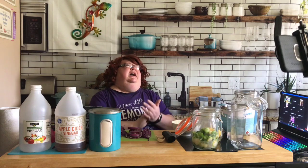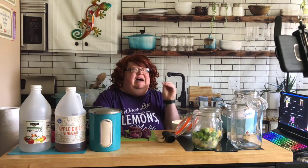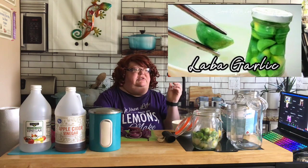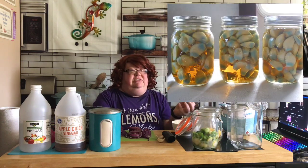How cool is that - to not only have pickled garlic, but for it to turn blue? I like the blue stuff, so I am really excited to try this experiment. They said to peel your garlic, cut the root end off, put it in a jar, and cover it with vinegar. Several people used distilled white vinegar, apple cider vinegar, and some used balsamic. I think the cleanest color comes from white vinegar, so that's what I'm going to do.